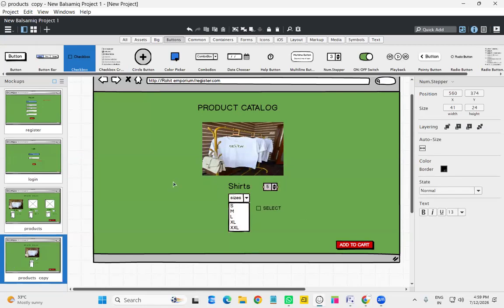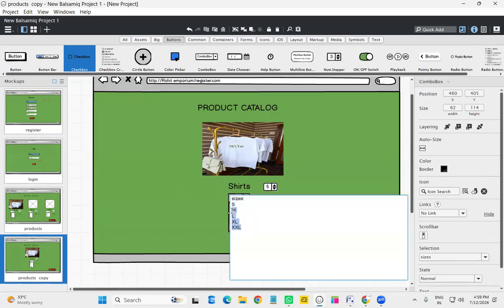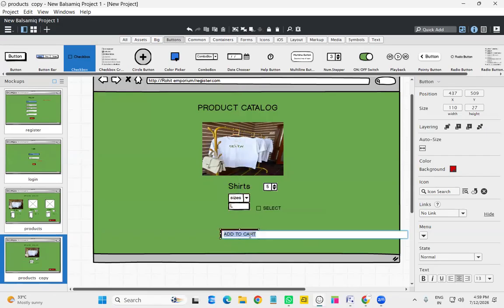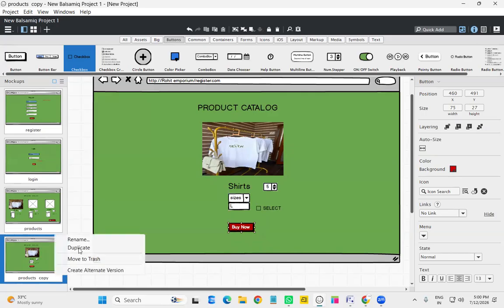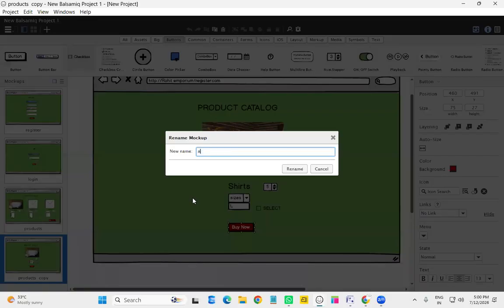I want to order 5 shirts, so I can choose whatever size I want. I have chosen the S size, or else L size. L size I have chosen, and now I can mention this as buy now. So this will be considered as buy now, and then after this he will be redirected to the next page. So this will be the add to cart page.